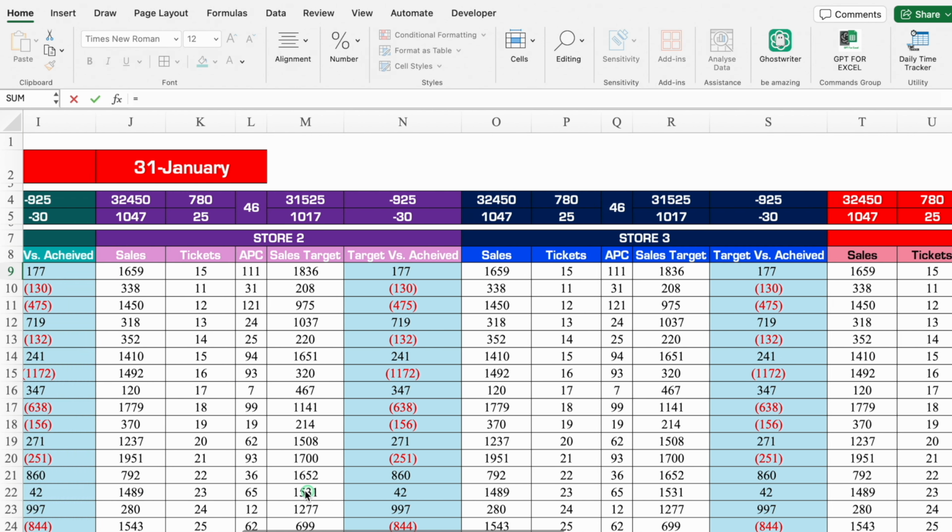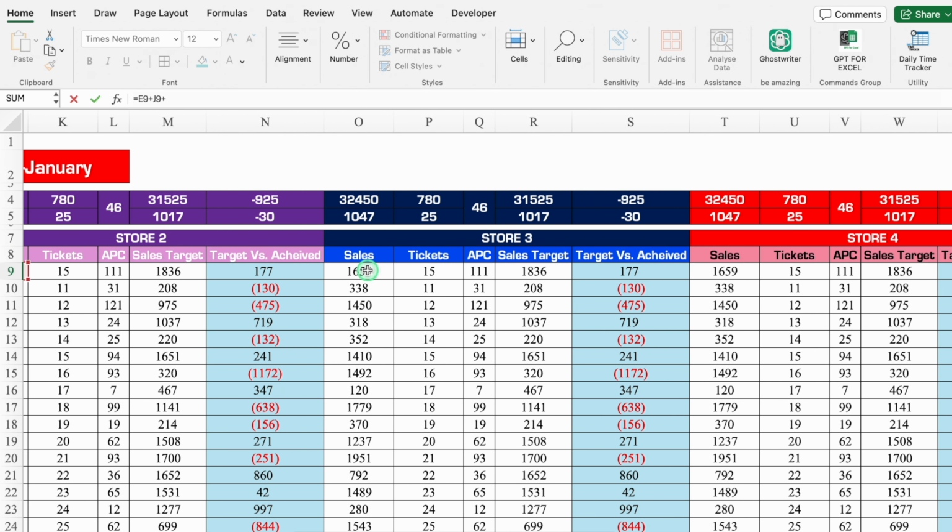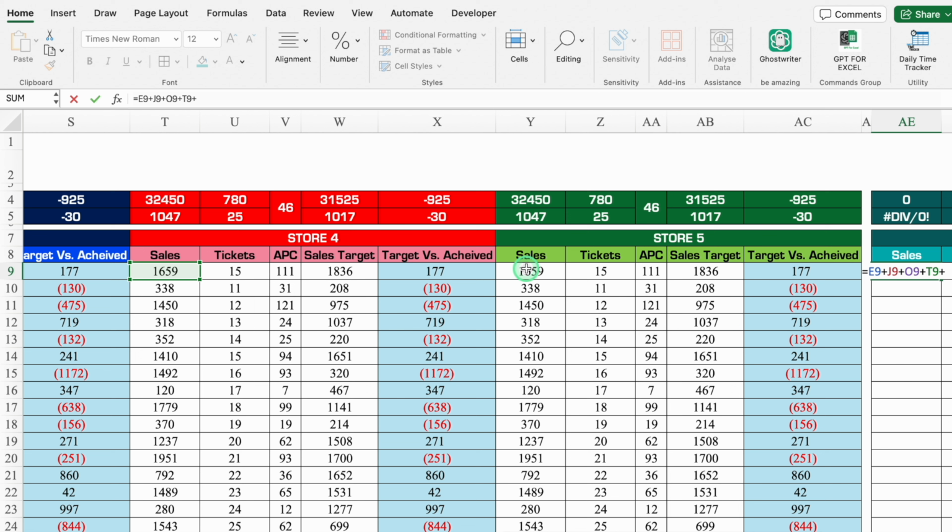We'll come to left. We'll click on total sales of store 1 plus total sales of store 2 plus, we'll come to right, total sales of store 3 plus total sales of store 4 plus total sales of store 5, and we'll hit enter.